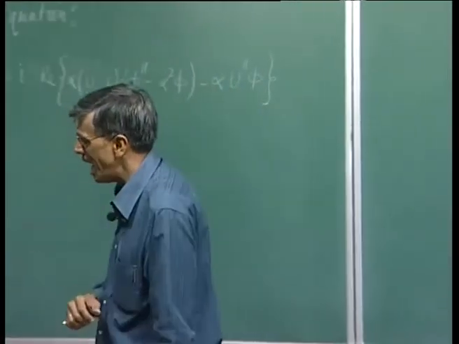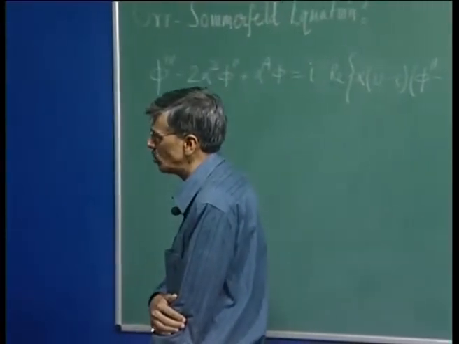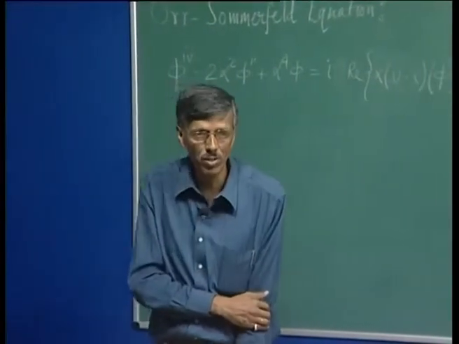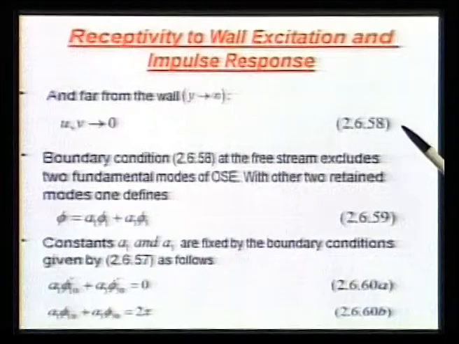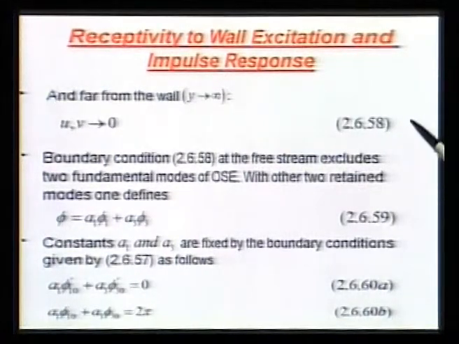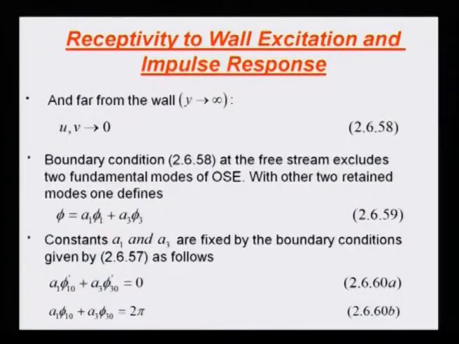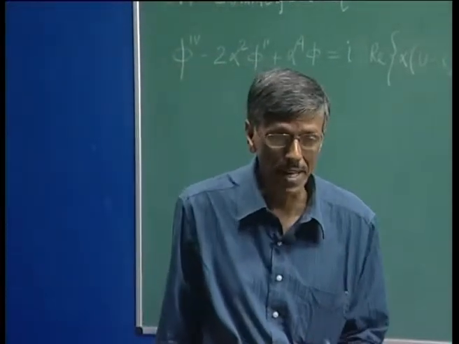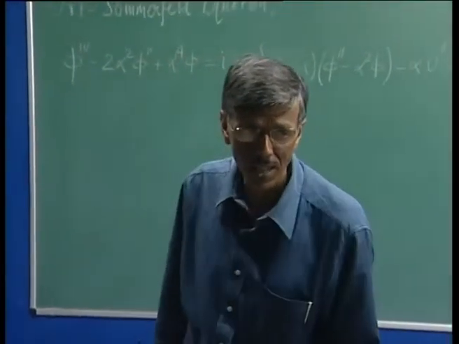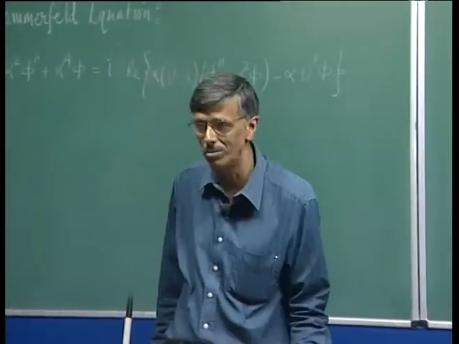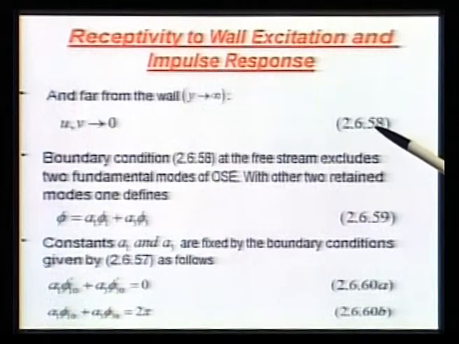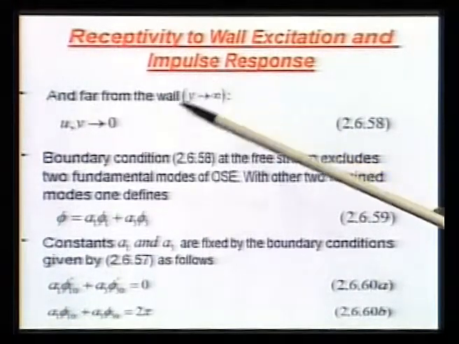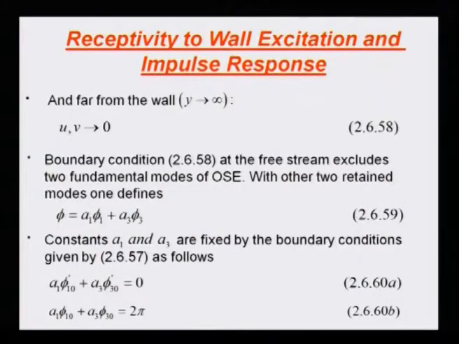So, what we had done in the eigenvalue analysis, we gave all kinds of homogeneous boundary conditions. For example, this is quite a favorite condition to invoke, that if we are talking about disturbances which remain embedded inside the shear layer, then if you go outside the shear layer, those disturbances are not there. And that is the statement of equation 58, which says that if you go far away from the wall, your velocity components have to be equal to 0.